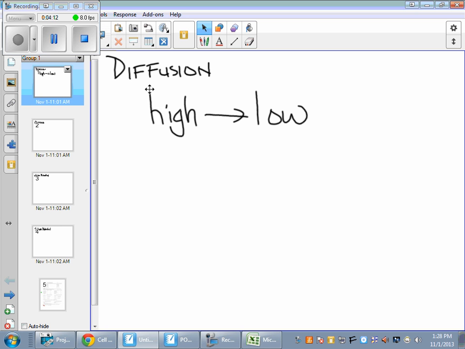So it's mainly because in high concentration, we're much more likely to run into each other than we are in low concentration. We tend to go from high to low. The same thing happens in temperature, because in higher temperatures, the molecules are moving faster, therefore they're more likely to collide. With higher pressure, the molecules again are going to be moving faster, more likely to collide, and move towards low concentration. So we're just taking advantage of the rules of chemistry and physics.